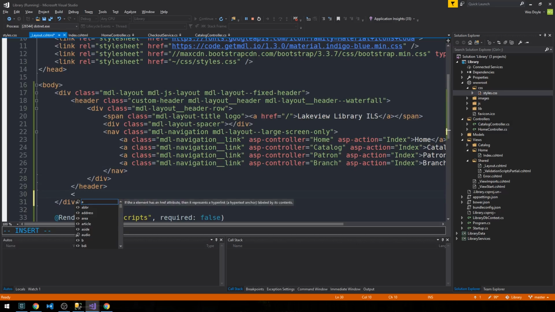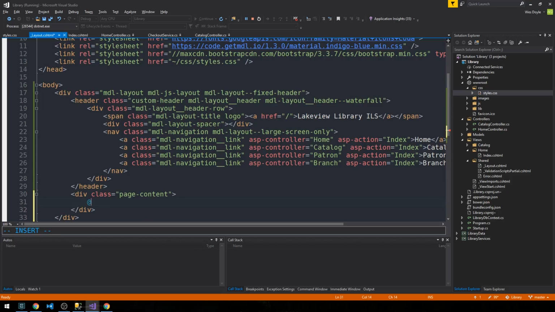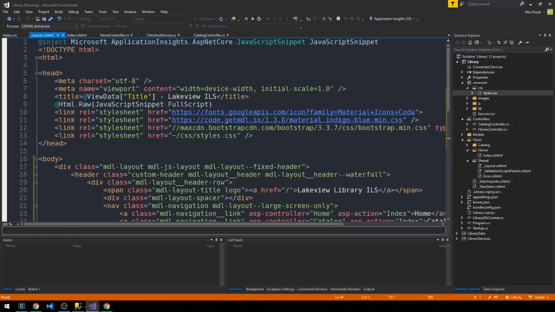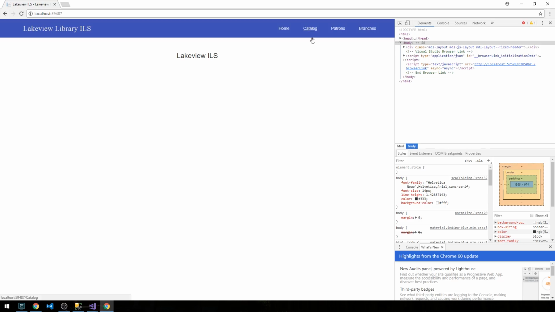And now let's just build a little section here for our page content. This is where we'll call our render body method. And so inside this div, we just call render body. Okay, and we still have our render section for rendering our scripts and our styles as well. Okay, so that's looking all right. So you can see now that we've refreshed the page, we have the new nav bar at the top. And it looks like we still need to do some styling here on our fonts. So let's go ahead and fix that.